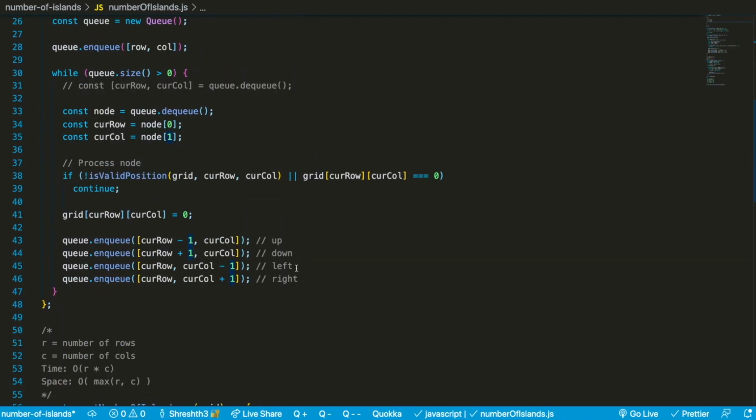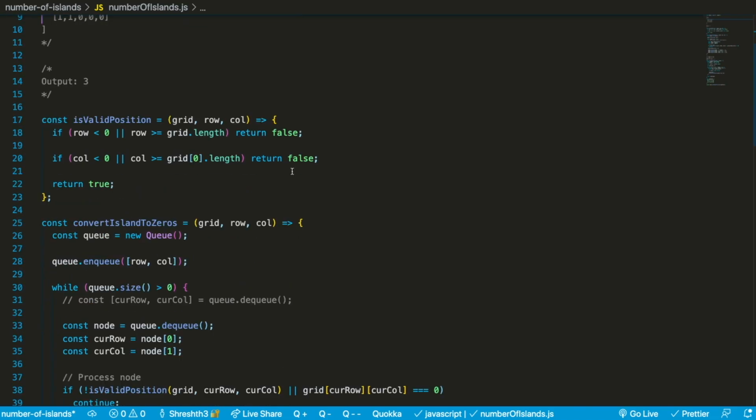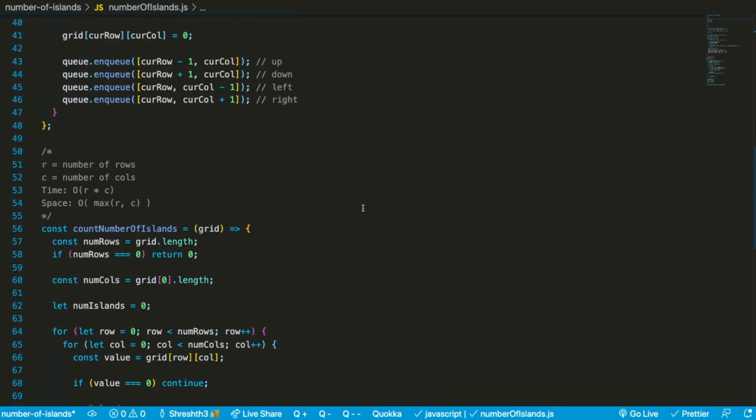If you reordered these and you went to the right first, maybe you start here at this one, assuming they're all 1s, and you go all the way here through the number of columns. That's why it's the max of R and C, because based on the input, you could get one that is horrible for your particular scenario.